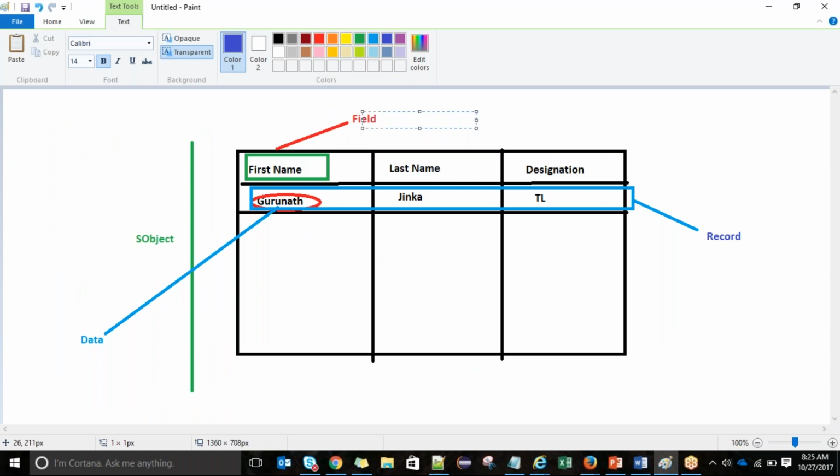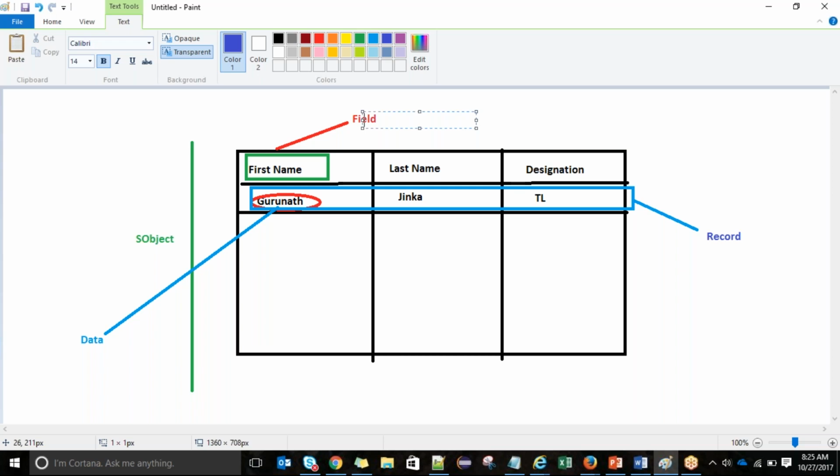Using that employee tab, I'll create records inside the employee S object, or I can see existing information.